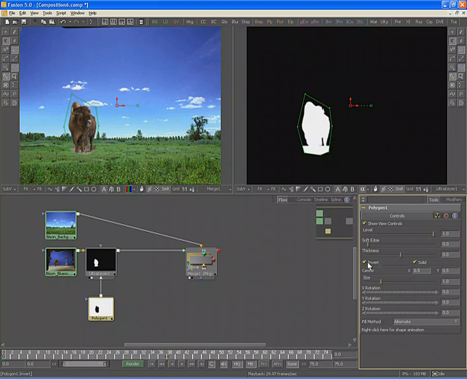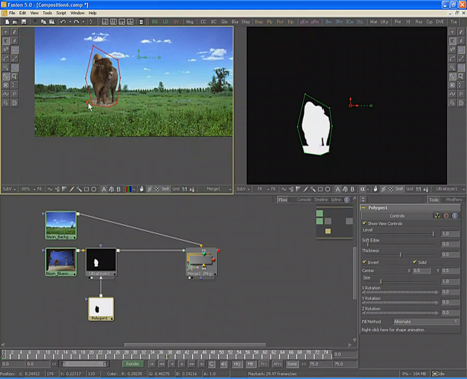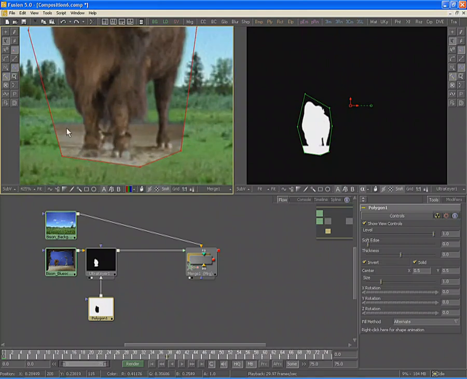They won't be missed. We need to refine our matte, so zoom in around the legs, and then adjust the shape by clicking to insert points, and by dragging points to reposition them in the composition. Give me a moment to finish this up.